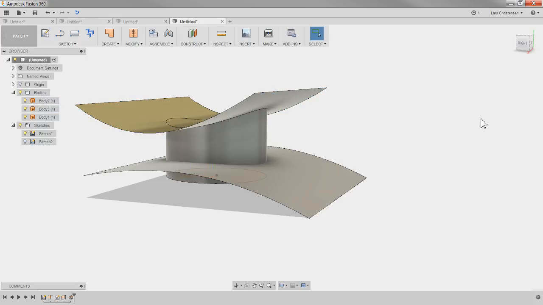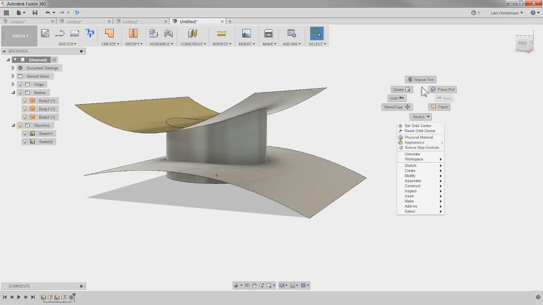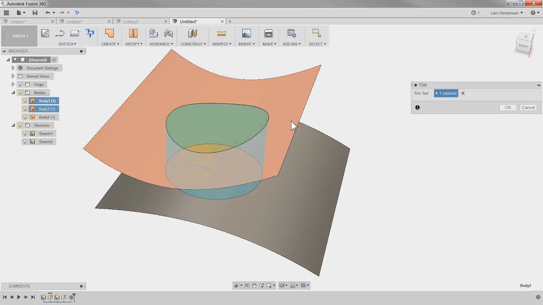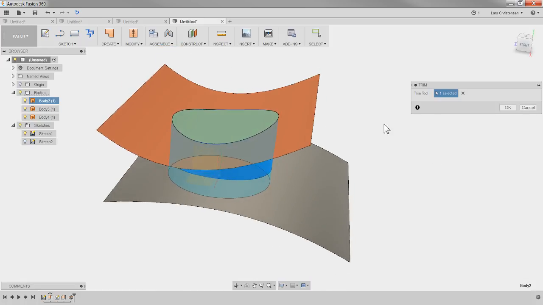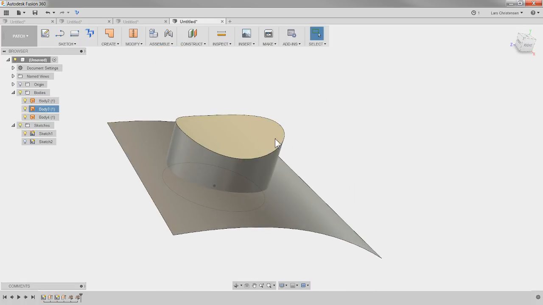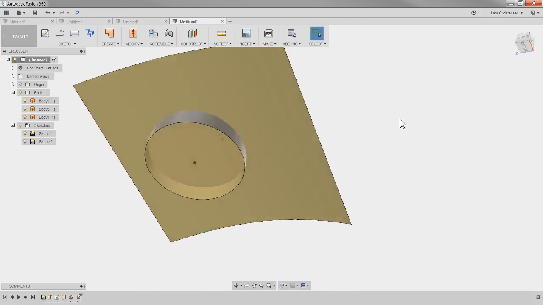So now that goes away. I can right click and say repeat trim. Now this is going to be my trim tool, and this is what I want to get rid of. Everything on the outside that turns red is going to go away. So now we're just left with that patch right there.